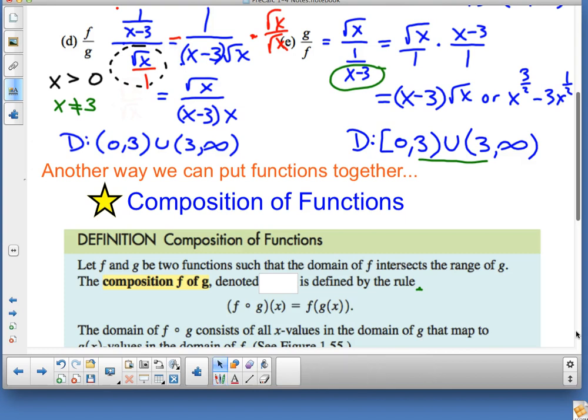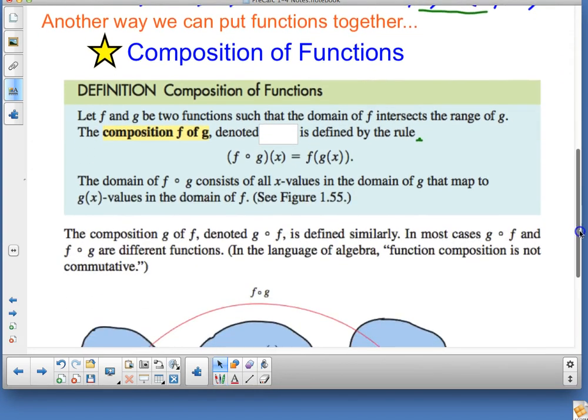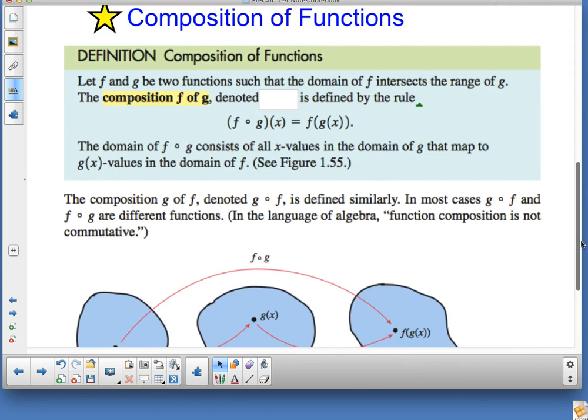Now, we've got compositions of functions. This is what I got rid of. As we're going through, make sure you recognize notation differences. The composition of functions has that open circle, like a degree sign looking thing. Or you can say it's f of g or g of f, the composition of functions as we go.